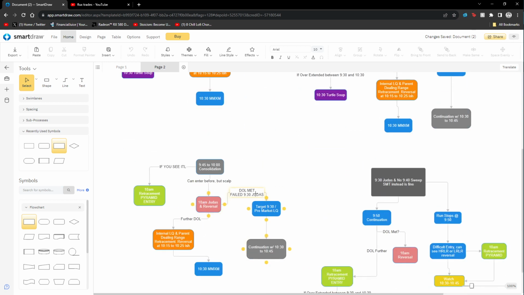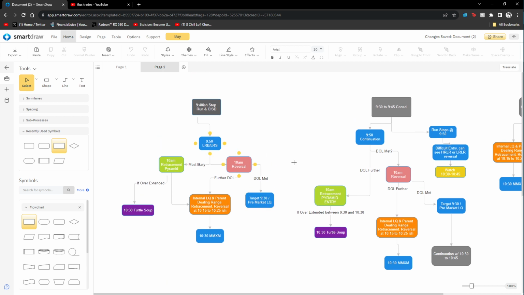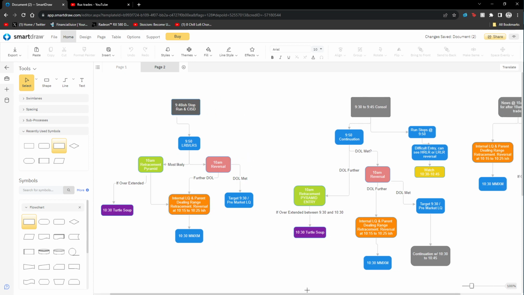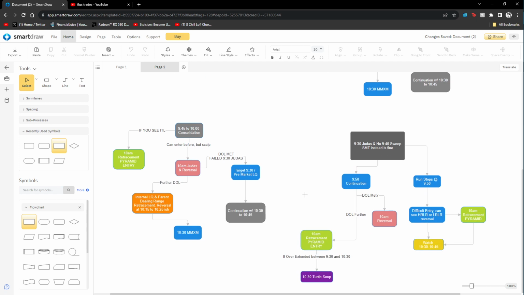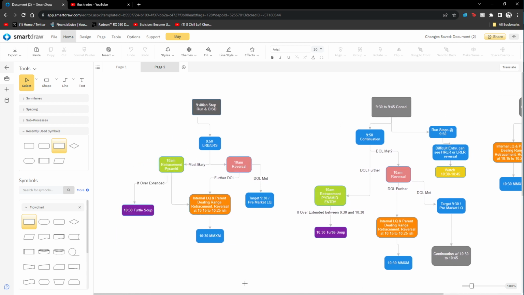I would just say study this, go to the old videos and watch what's happening, and then I feel like 90% of this will work. This is the first version, so I'll try to refine it as we get more and more data. But this is the A+ setup, this 940 sweep and CISD. Then I would say this one is maybe second, and everything after that is subsequent.